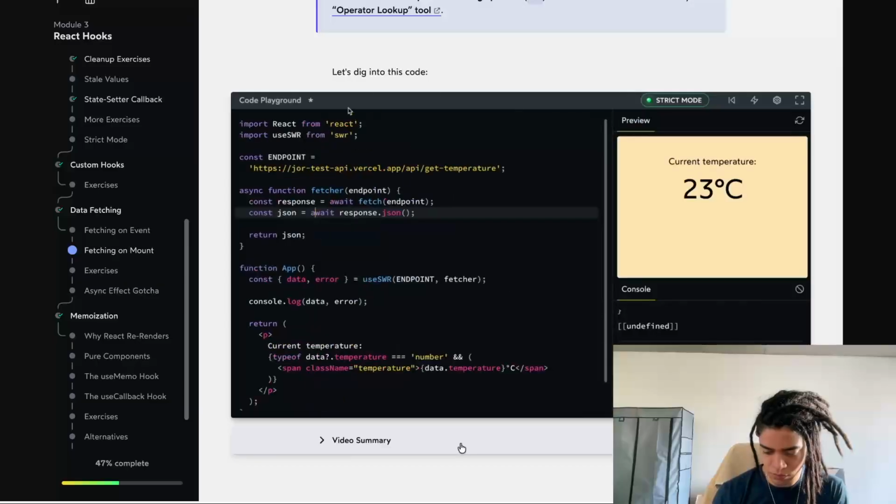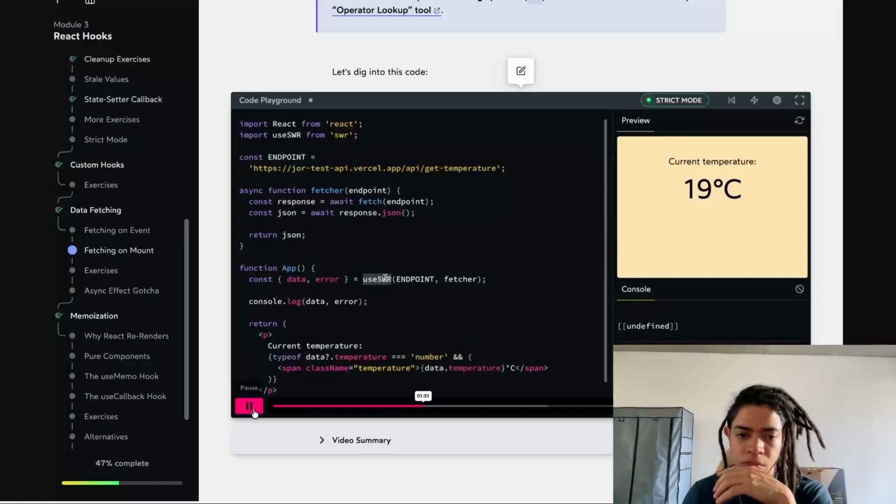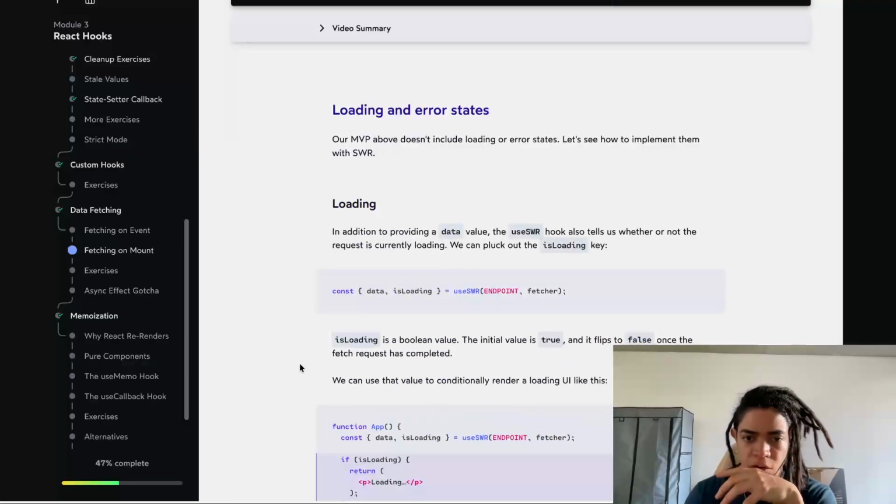Tools like SWR are meant to be agnostic when it comes to the actual process of fetching data over a network. So you can use Fetch or Axios or any tool that you like for actually making the request. The difference is that we're packaging that stuff up in a function and we're giving this function to the library. And so useSWR. All right.